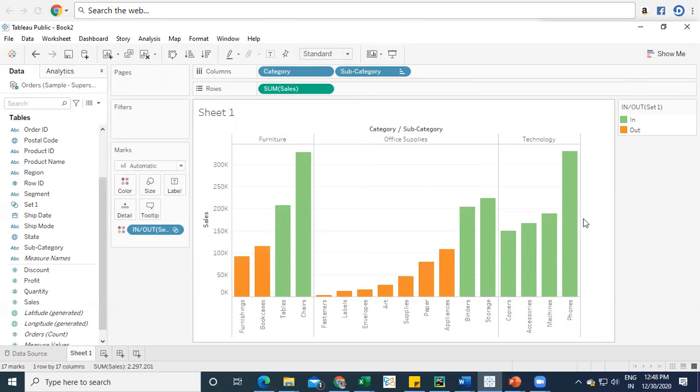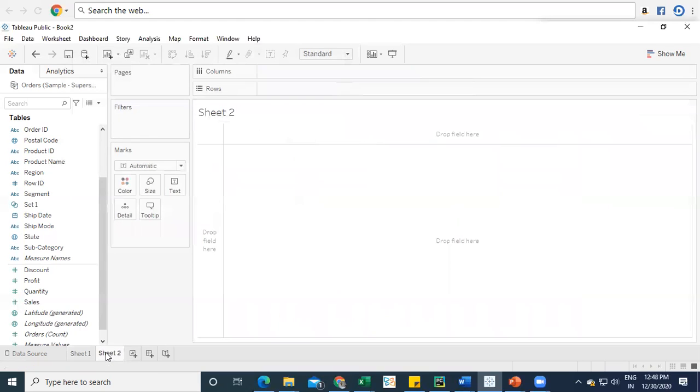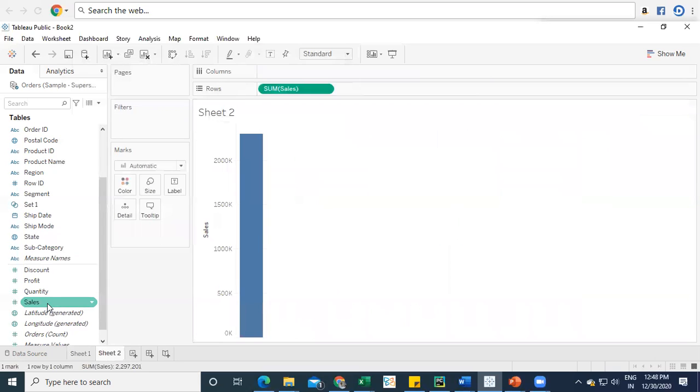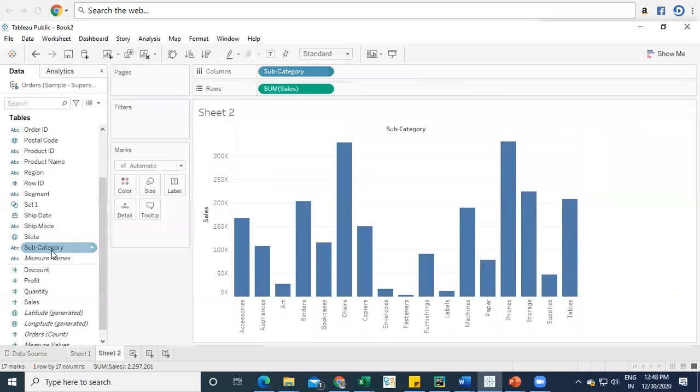See, there are different ways to create it. One is like, we select it like this and we create it. So we'll just see the other ways to create this particular set. So let me open another sheet. So let us have the same data here. Fine. So let me go over the categories.